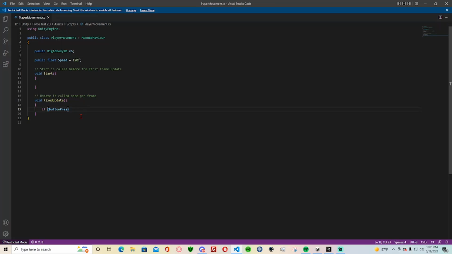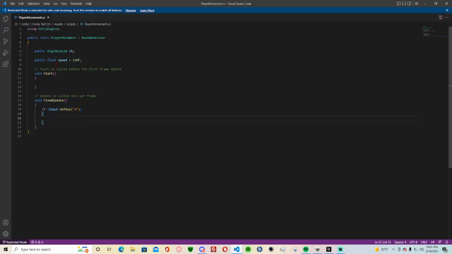Actually no. I'm just going to do D. I'm just going to get key. Okay, so I'm going to go back to input dot get key. Then I'm going to get D, right? Open this code up. Now we do the same thing all over again.